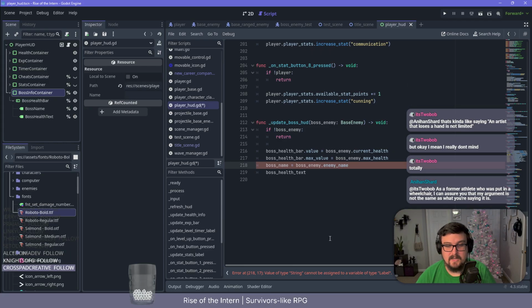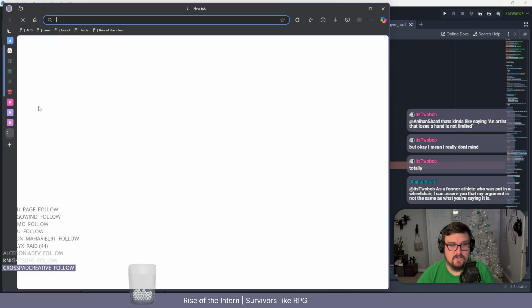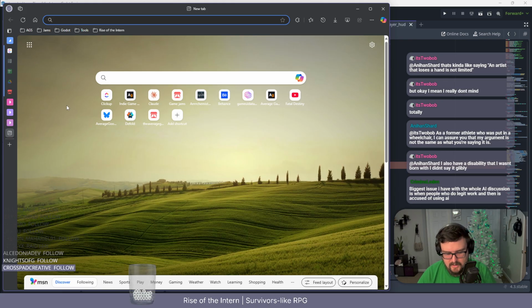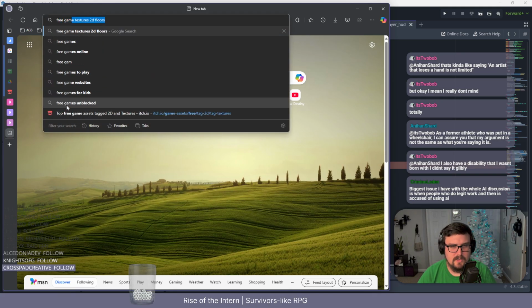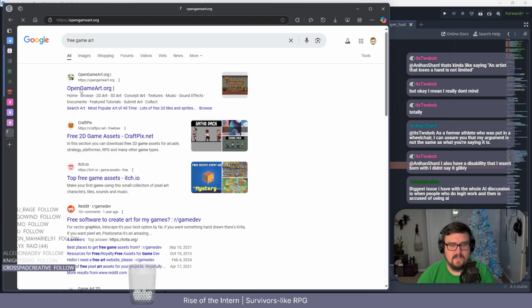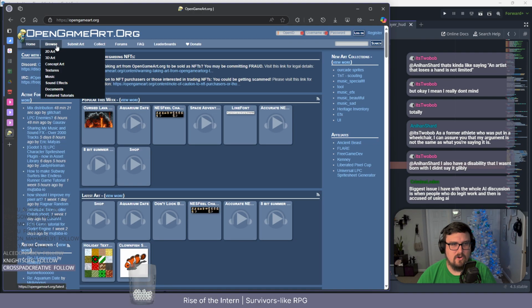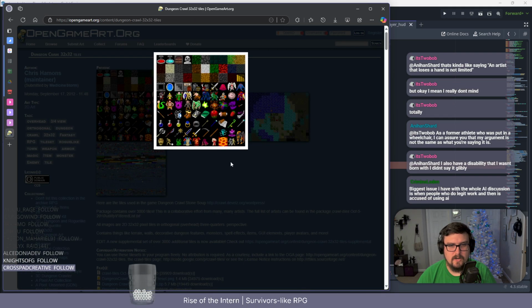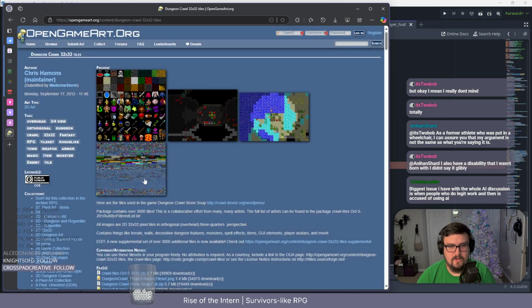I was asking about using pre-made assets and stuff, and it says as long as you have a license to them. It says only artwork you have license for. So what's that? Free game art. You can go here and use any of this art. There's full dungeon crawler art ready to go, and you can use any of this. But this is licensed to be able to do that. Whereas we don't really know what AI licensing is.